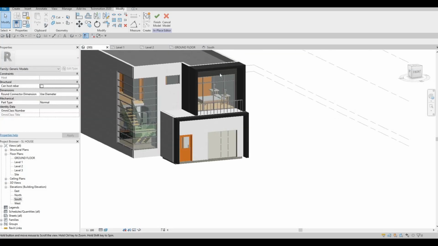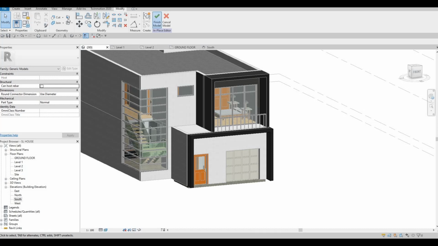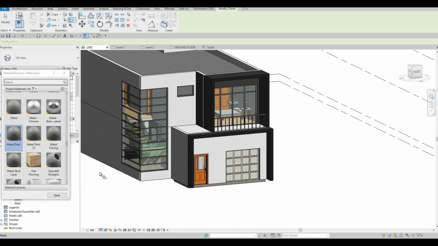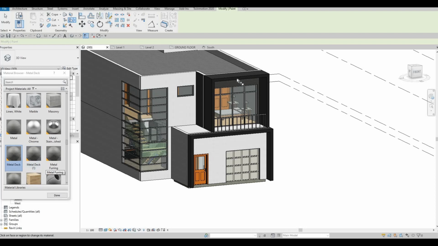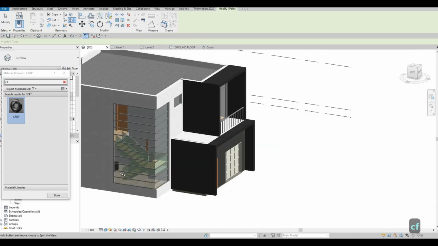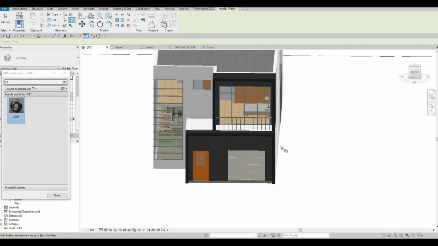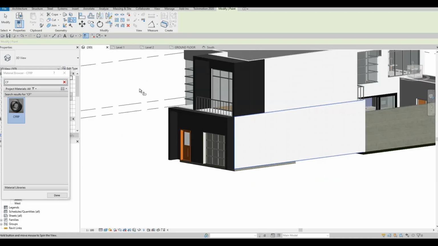And then at the same time I want to change the materials right here as well. So here I'm gonna select this materials right here so that it looks the same, and then now CF material for the side. So I have it on the side right here, and then at the same time we want it on this side.